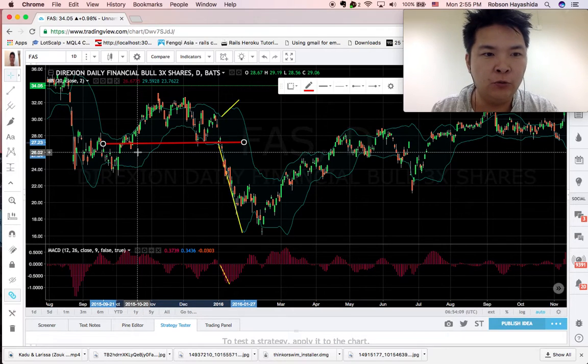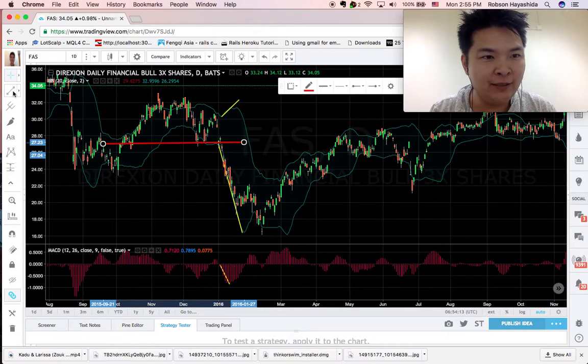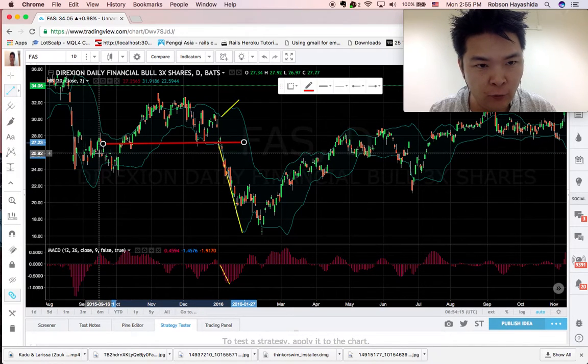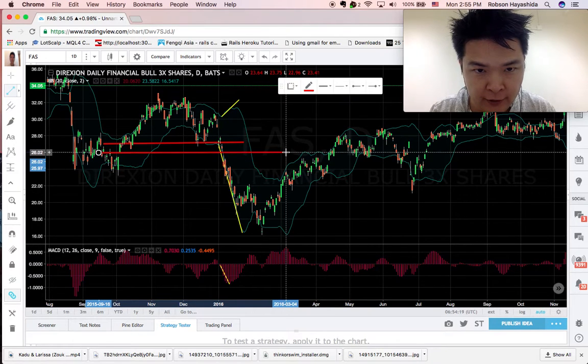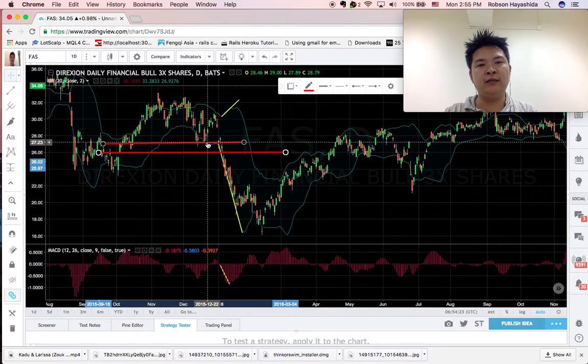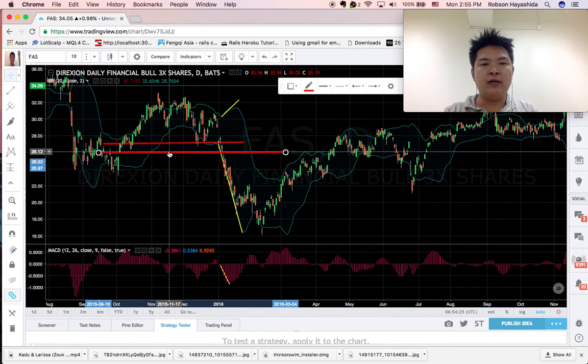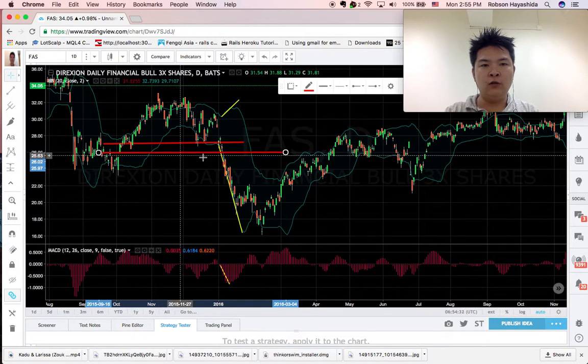Now it's 26.02, but it's about here. So when you see this whole number breaking, you have a double confirmation. Here you already have a break of resistance on the first red line that I drew. You have another break, and this time it's a break of the whole number, 26, on this second line.